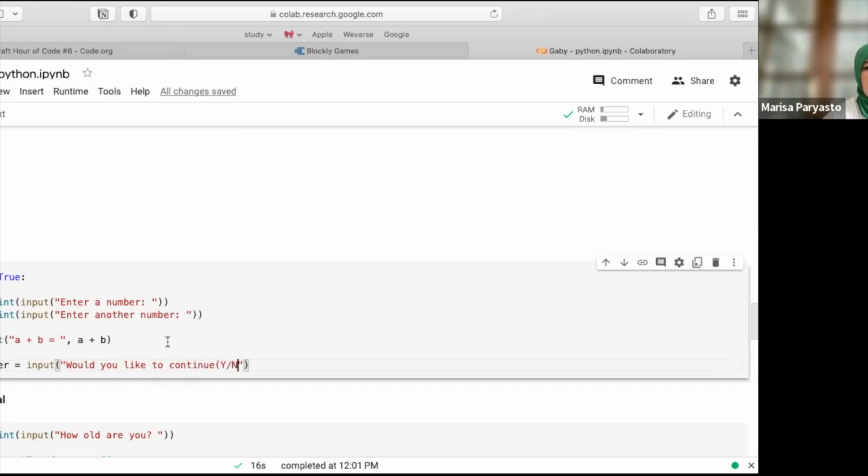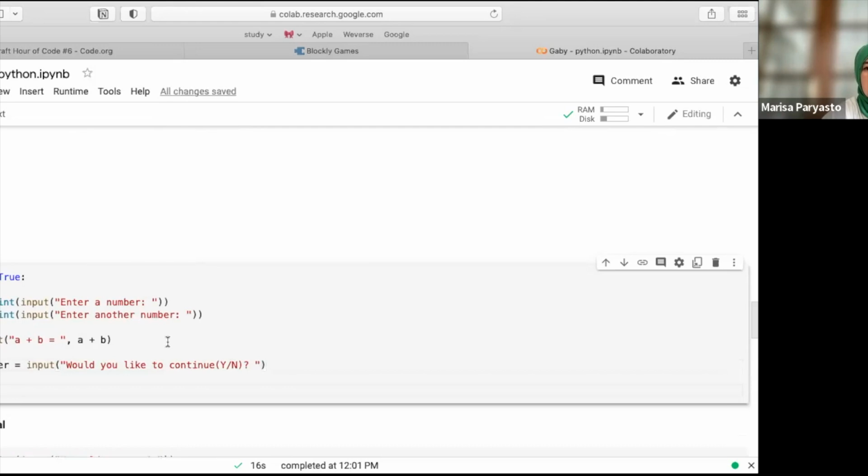Yes or no? Okay. So here, what do we need? After they do this, they compute, they add two numbers, and then we ask them, do you want to continue? And then we have to check, right?